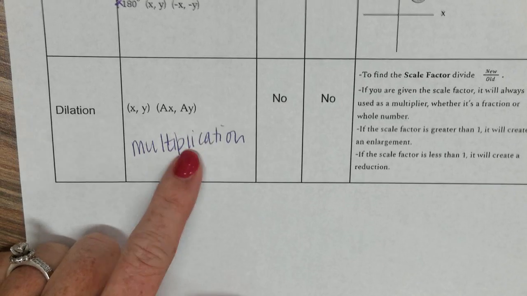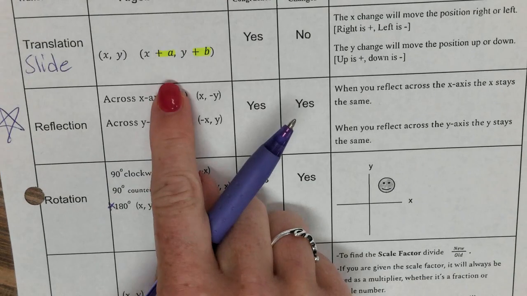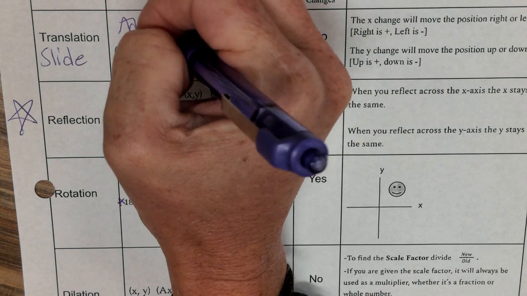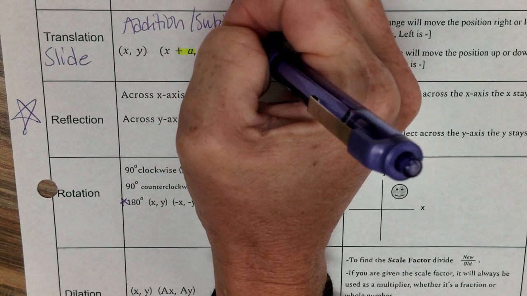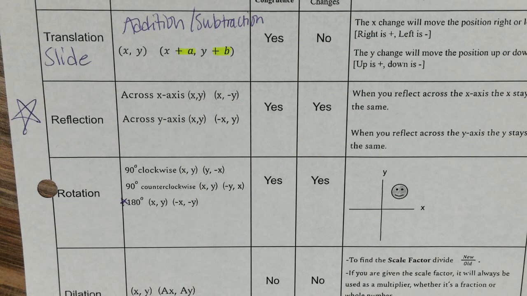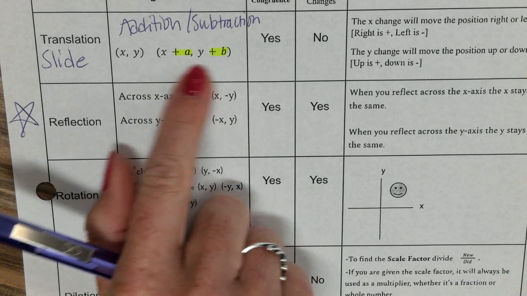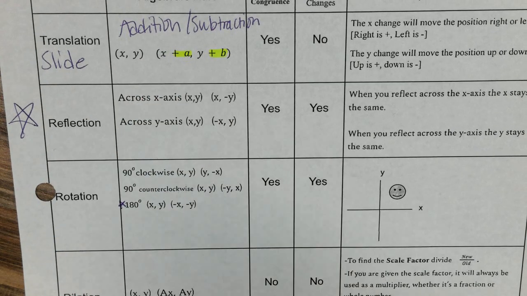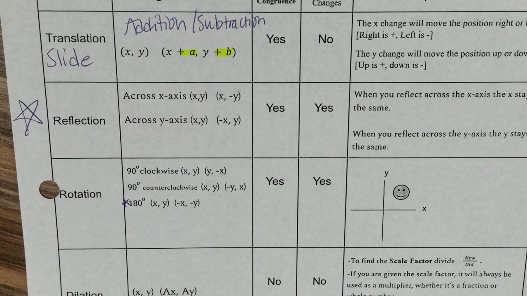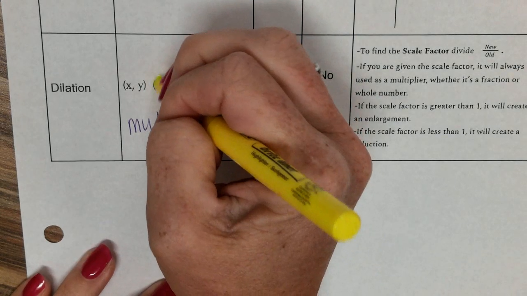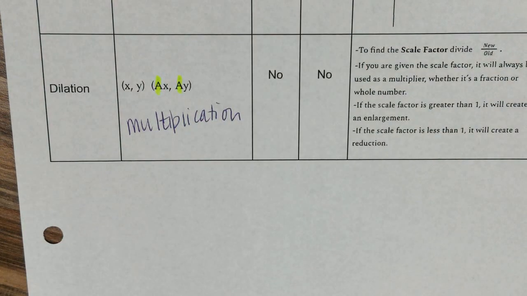What kind of rule is it? So this one and this one I do not want y'all confusing. Translations is what kind of rule? Addition and subtraction. What kind of rule is dilation? Multiplication. So if there are answer choices and it says the word dilation and you see answers that look like this, the first thing I want you to do is mark those answers out. Those are not dilations. These are translations. Dilations are multiplication rules. Your job is to find the number that goes there.